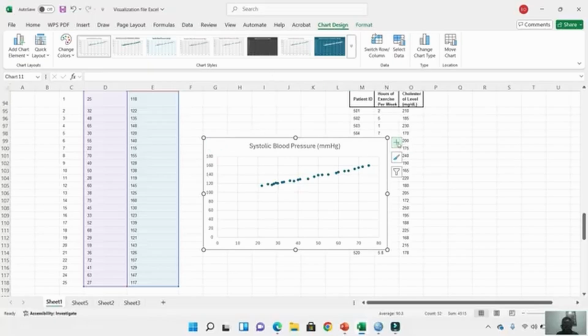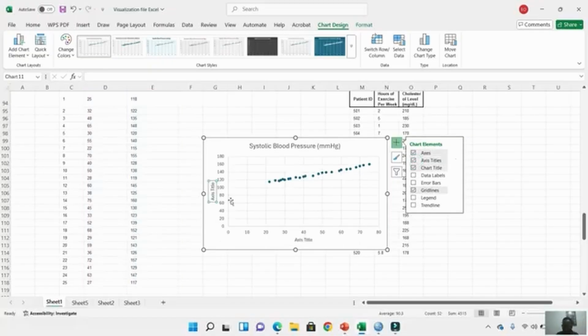You can add legend, you can add title. What do you want to be here? Okay, this is the age, this is the blood pressure in millimeter of mercury. So you can edit this template that I have, because what is on the first one will be on the x-axis, that's the age. Most times the independent variable will be on the x-axis, while the dependent variable will be on the y-axis, that's our blood pressure. The dependent is the one that is being affected by the independent. Age is affecting blood pressure.